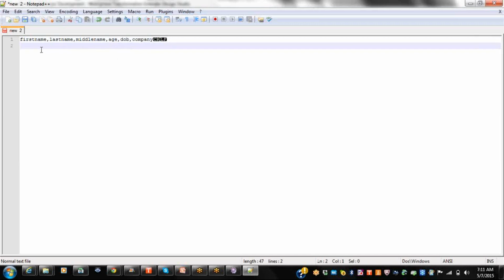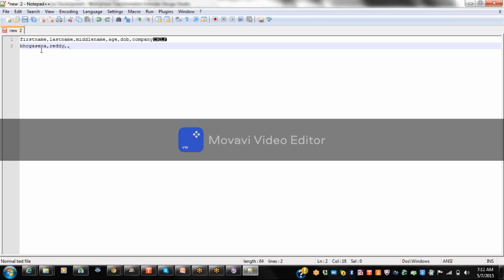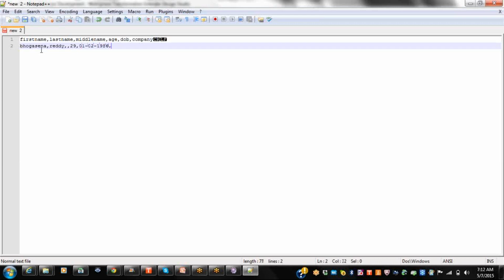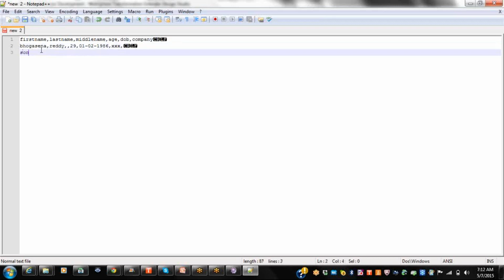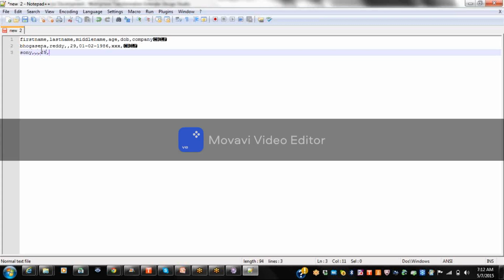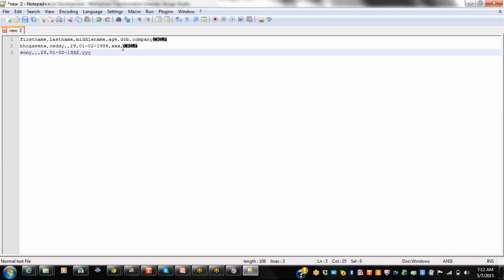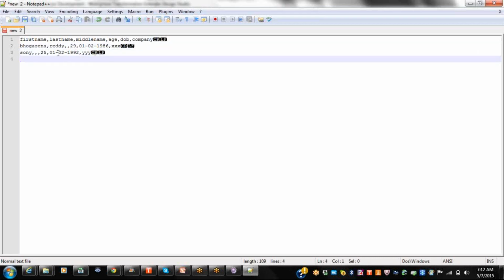Here the new line is CRLF, and next we'll take sample data, and maybe we'll take the middle name empty, and then age and date of birth. First name, last name, middle name, age, date of birth, company.